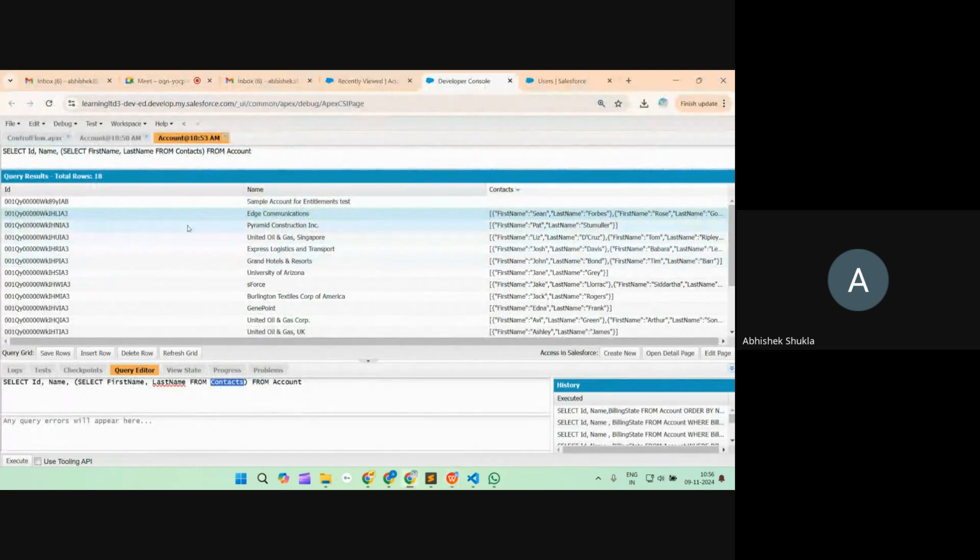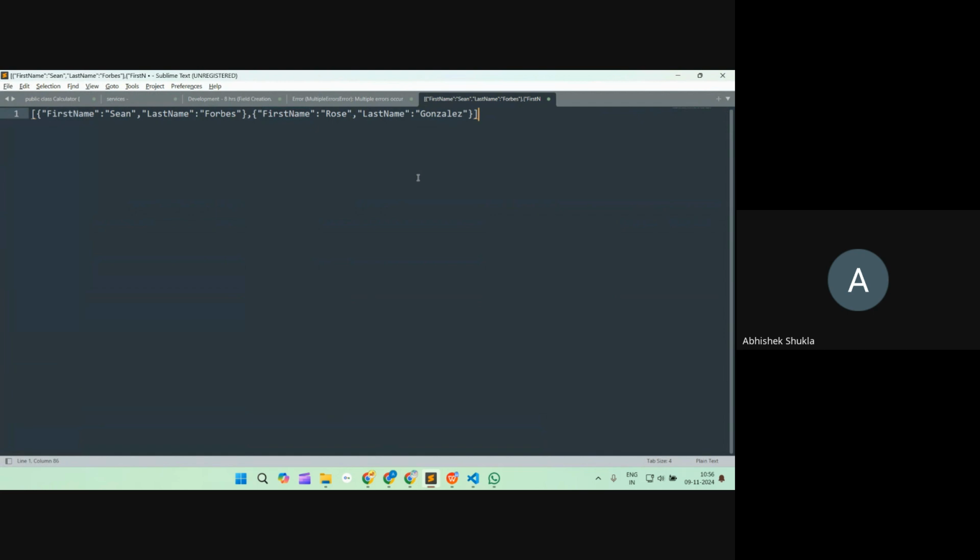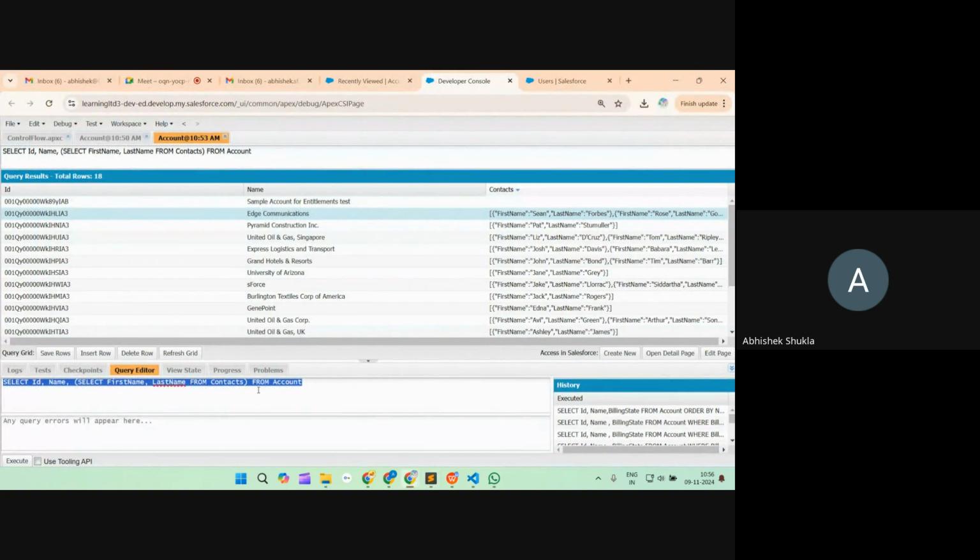Then only I will explain that whatever you are seeing here as a table is UI, correct? But in the code there will be no UI for you. So when you access that, how will it look? Consider we are not having this column, we are having only these two columns. Okay, let's copy this so that your confusion is clear. I'm just copying this here and I'm removing this subquery for now.